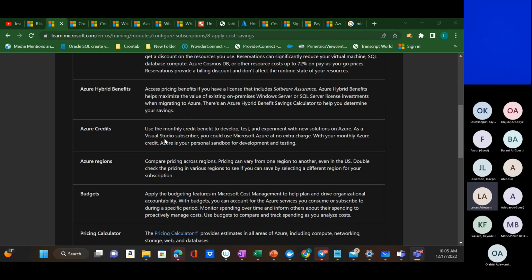And then there's the Azure credits. Okay, if you have developers, like what you are doing now, if this is an organization, you might want to get Azure credits so that you can just test things, see how things are working in Azure, so that you can develop a proof of concept based on that. Or maybe you are going for an interview, you can use this to practice before you show up for the interview.